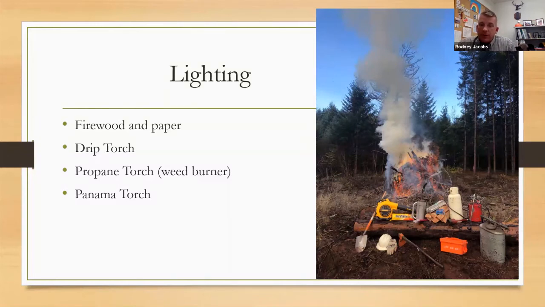Whenever you do burn, though, you want to have your firefighting equipment with you. If it's not raining, you're going to get little fire starts on the rotten stumps adjacent to it, the large woody debris, the old duffy material will probably catch an ember and start to smoke. If you're okay with it, you can let it smolder, but a lot of times you have to put it out. So having a water can, Hazel hose, shovel are good things to have around to give you something to work with if you start spreading embers where you don't want them.